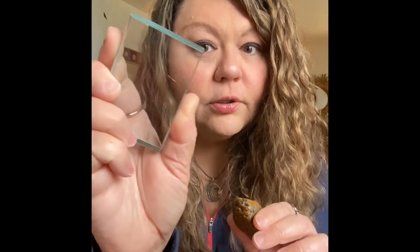I have not tumbled anything that is a hardness of 4 or softer. I've not tried it. I have some rocks that I want to try, but I'm still working on my skills with the hardness of 5 and up. A rock that is a hardness of 4 can be scratched with a sharp knife real easy. Now if the rock cannot be scratched with a sharp knife, but it can be scratched with a corner of glass, that means it's a hardness of 5.